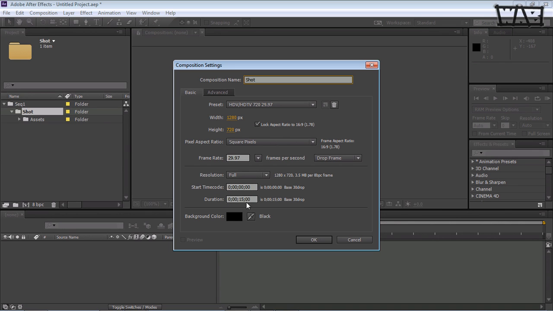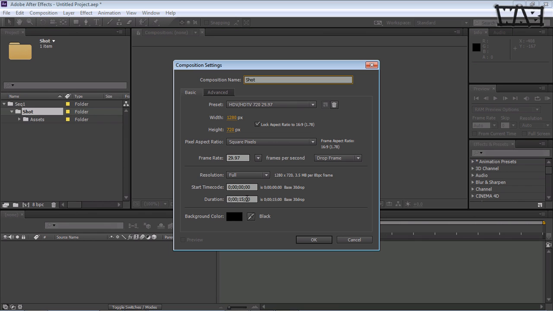And I've got duration. Okay, so what this is: this first set of zeros starting from the right is the frames. Then the next two numbers represent seconds, and then the next two represent minutes, and then the next number represents hours.